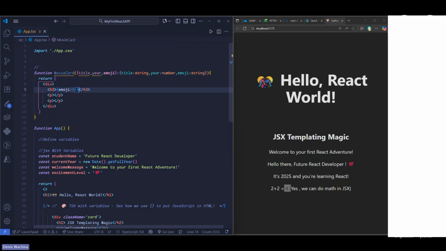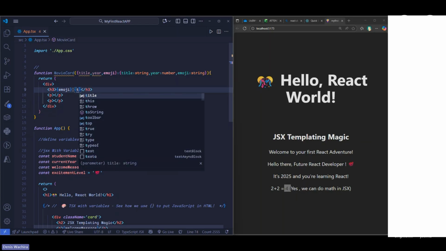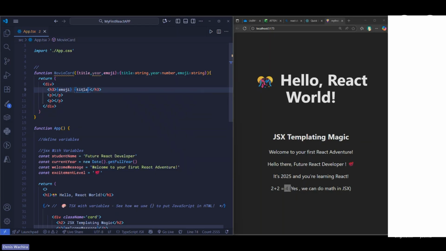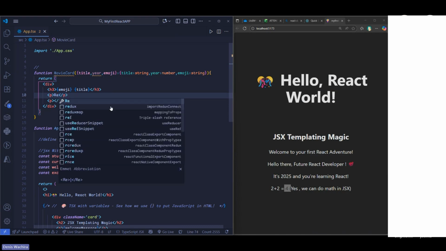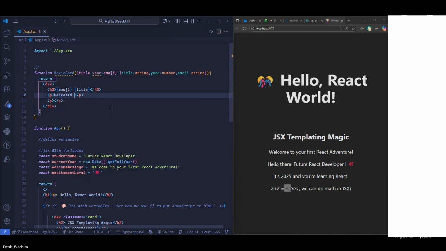Then we want to pass the title, so the h3 has the emoji and the title of that movie. Below, in the other p tag, we want to display the release year.